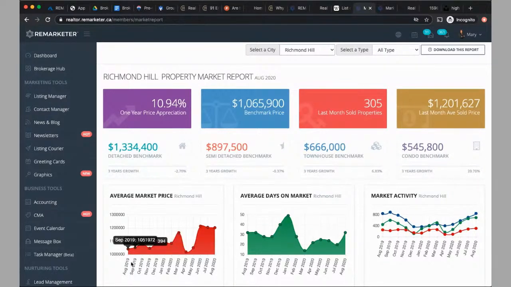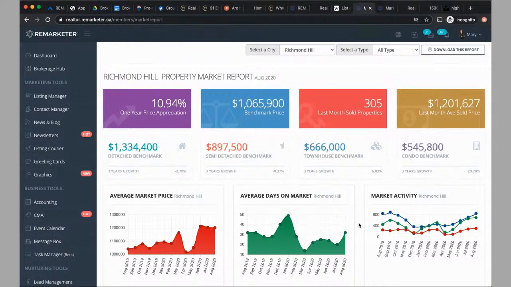Now take a look at this in Richmond Hill. The gap here, the drop here, and then the explosion in average price in June, July, and August, right? You can see the explosion right there, and you can see that this peak right here in June 2020 seems a little odd, right? So go back to my statement at the very beginning. Average prices can be a little bit deceptive. So this is a little bit too much. It's exaggerated, right? But these are the actual average sold prices in these months right there.